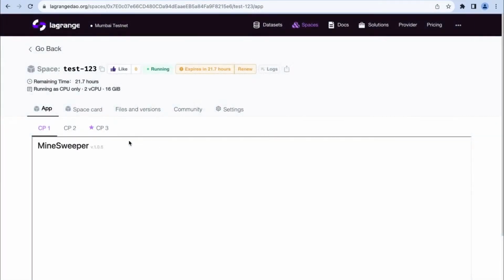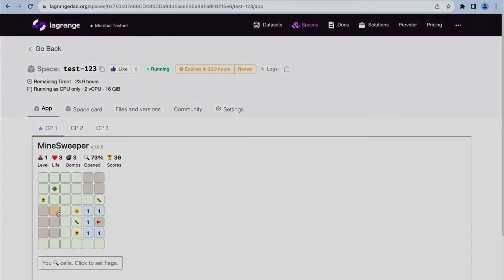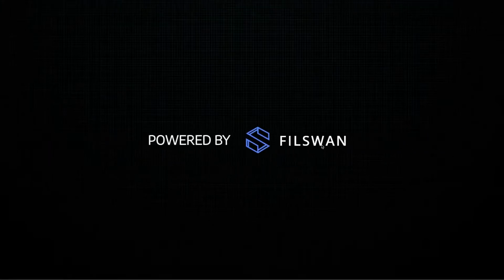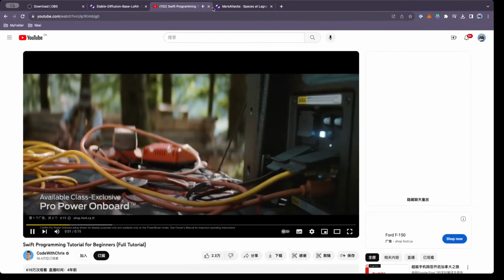And there you have it. You can now interact with your running space. Every space is supported by multiple computing providers. So if one provider has an issue, you can easily switch to another to keep your space running smoothly. Power, where and when you need.